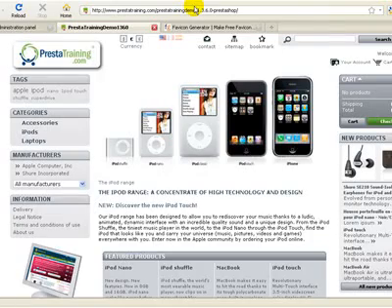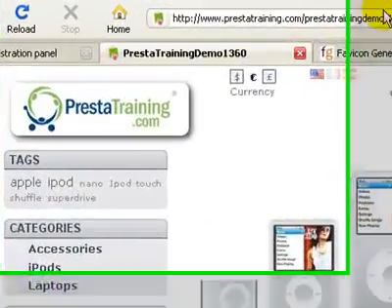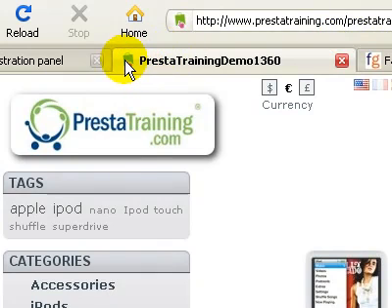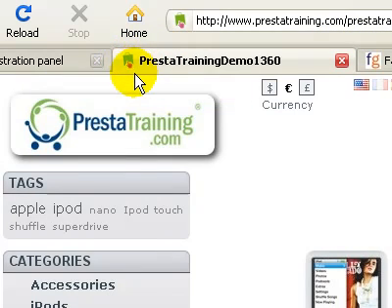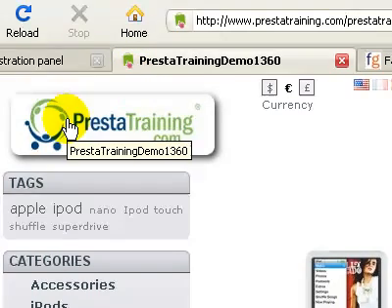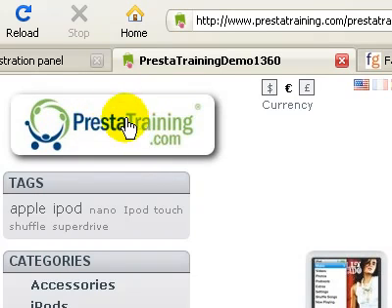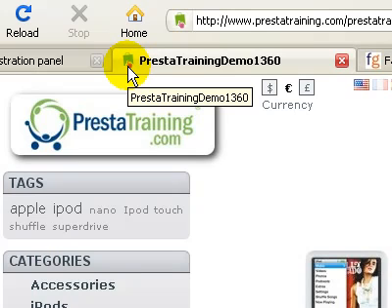In this video we're going to learn how to create a favorites icon, which is this little guy right here. Now when PrestaShop is downloaded and set up initially, it comes with the default logo and the default favorites icon. In a previous video we changed out the default logo for this new prestatraining.com logo, and now we're going to change out the default favorites icon to a favorites icon that we're actually going to create using a graphics manipulation program called GIMP.